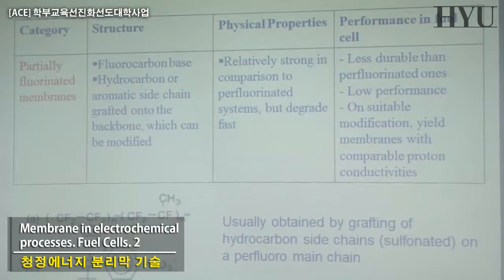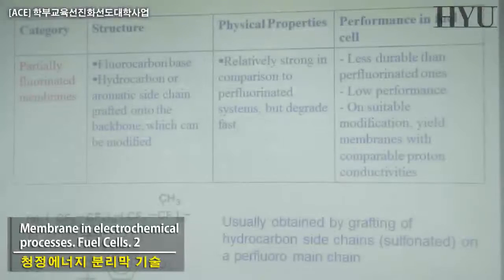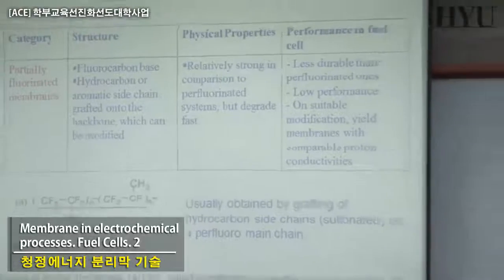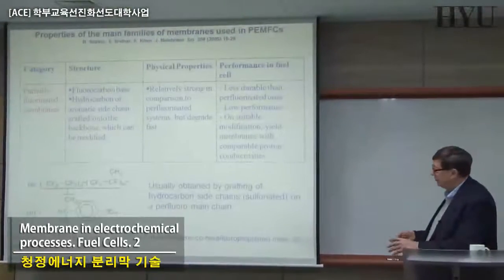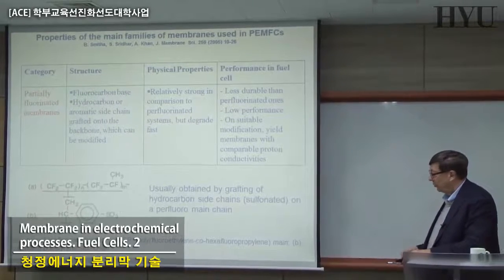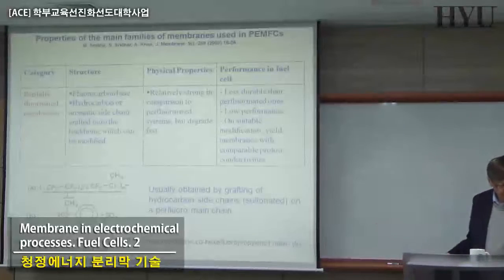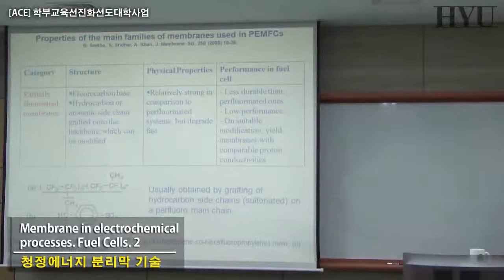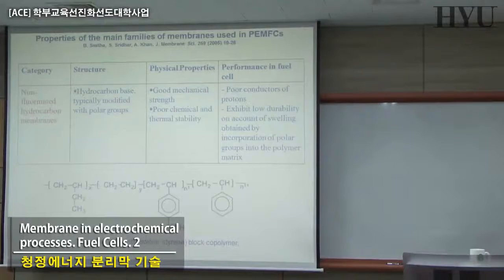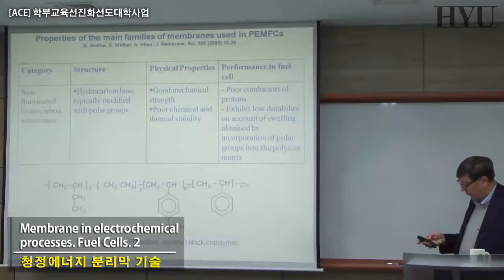That's a typical case where you can have grafting. This is polyfluoroethylene co-hexafluoropropylene with a main sulfonated chain. So there is a different version of this polymer where people have been working and spending time just trying to solve the problem of having only one membrane available. So that's the origin of the main problem.